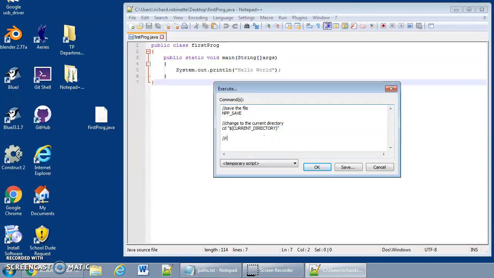So I have to tell Notepad++ where Java is. So if you are on a school computer, your file path to Java should be something similar to this.